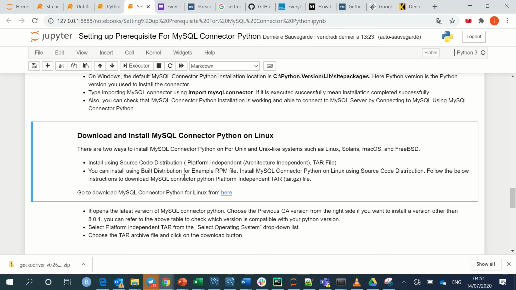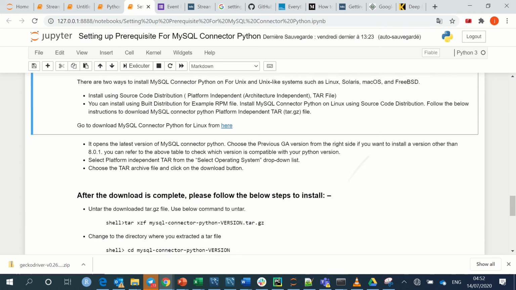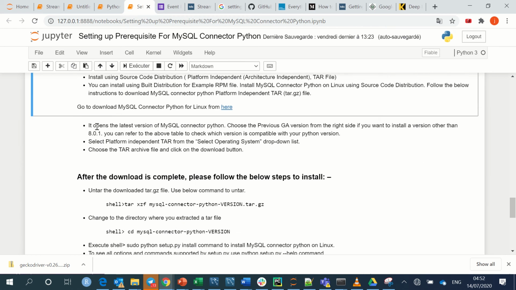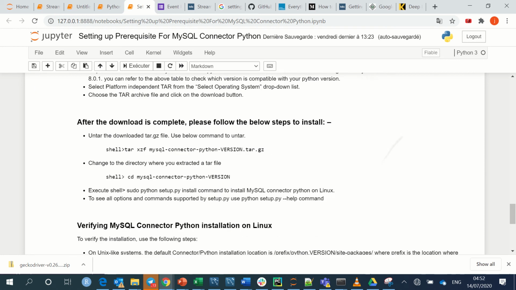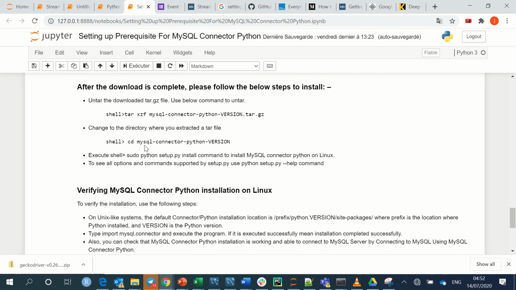Here you do not have the pip option, but it is okay. You go to the MySQL connector page for Linux. I provide a link which will direct you there, and you follow these steps. You download and install using the terminal, and so you do that.